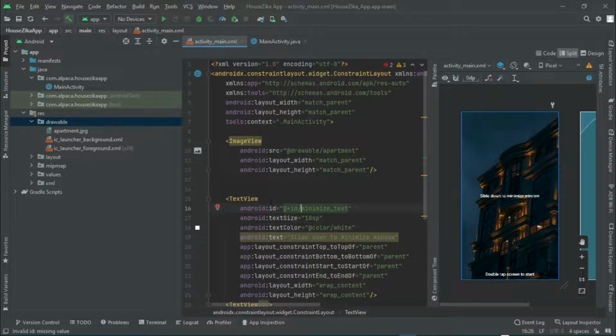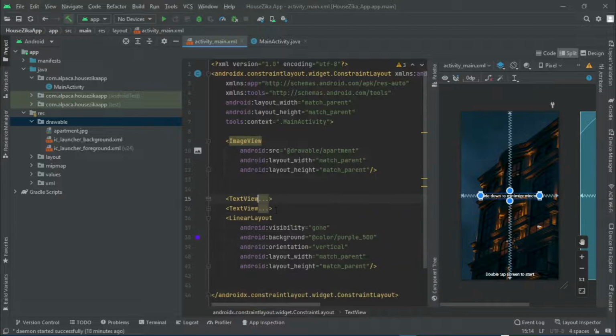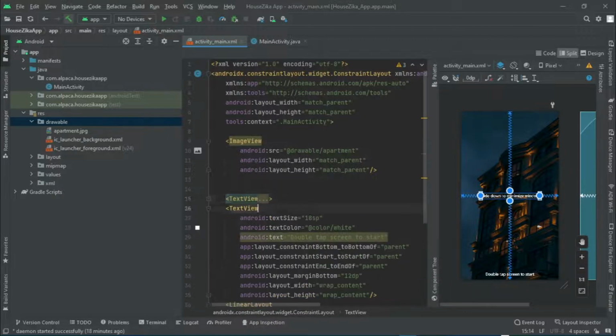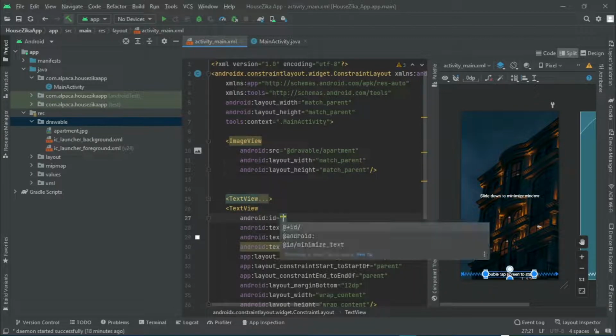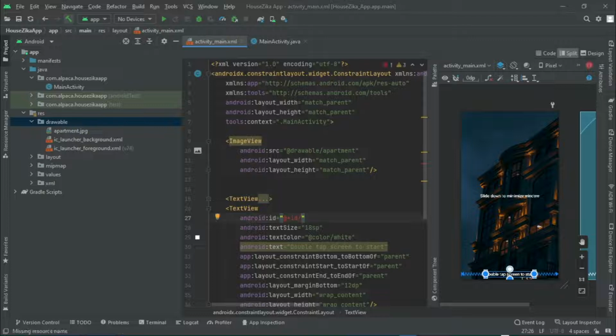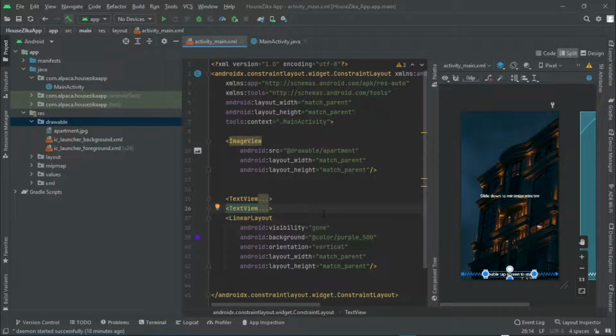So we have ID minimize text. That is the first text view. Then we go to the next text. Click. Then ID. This one is going to be double tap text, right? So we have given the IDs to these respective views.